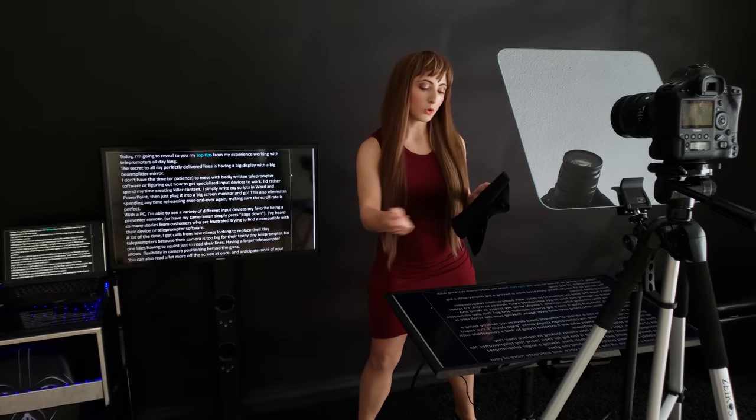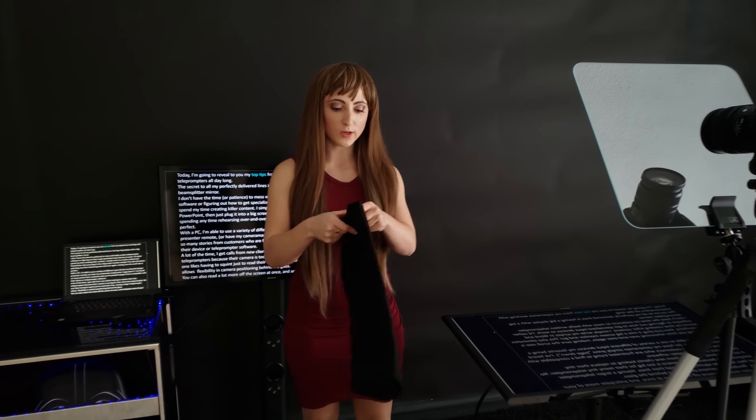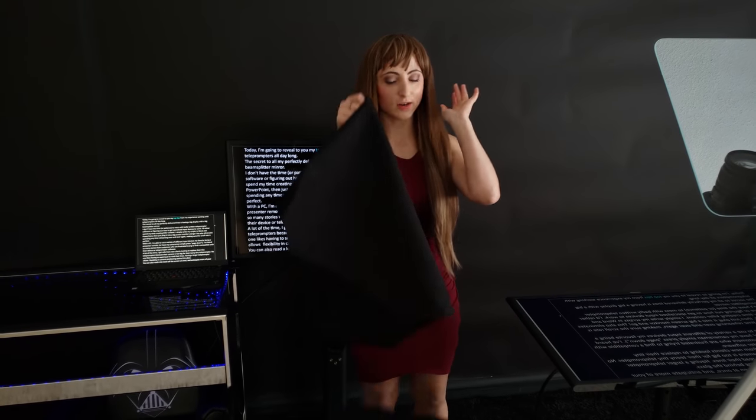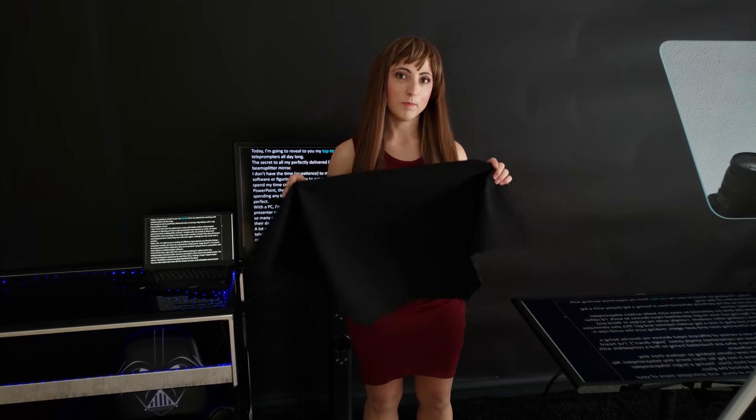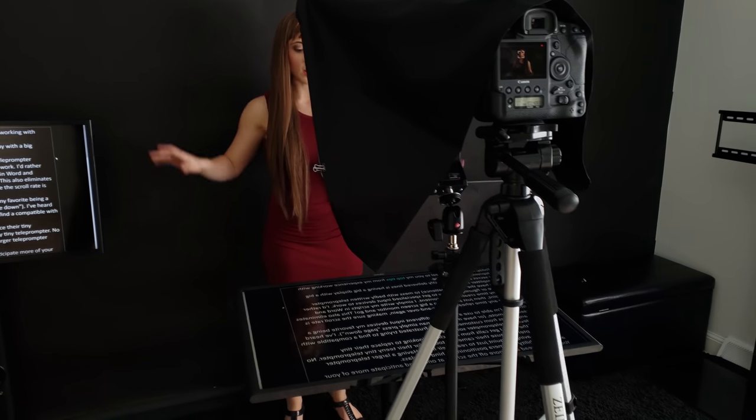Now I'm going to show you how to set up your camera for recording through a presidential teleprompter. We include a special shroud to black out the back so you get that amazing video quality straight through the glass. All right, let's get going.